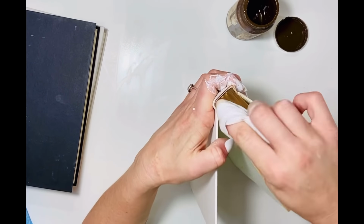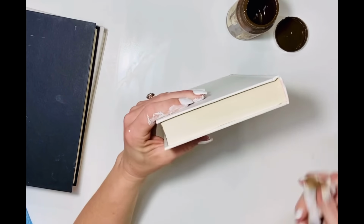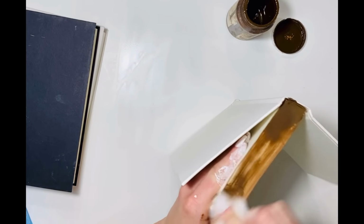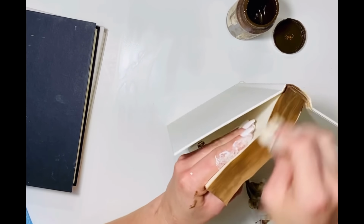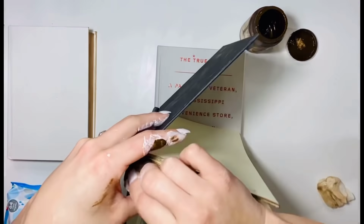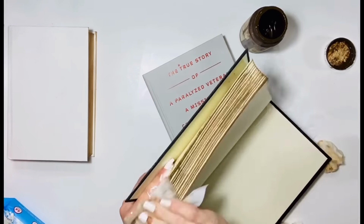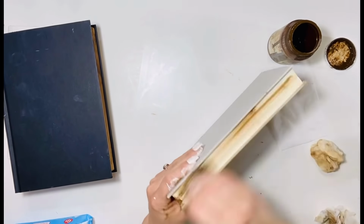Super simple. Now, I did make sure to get up close to the binding there, just so it looked natural, you know, so it was darker at that binding than it was anywhere else. But this is so simple to do. And I ended up doing this to all of the books, actually. All three of them. Just going through, adding my antique wax, wiping it back off with a baby wipe, going through all of them. And they distressed really, really well.